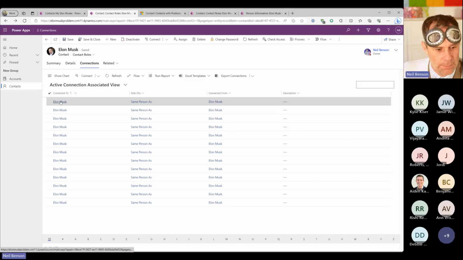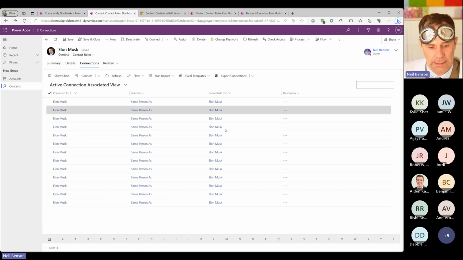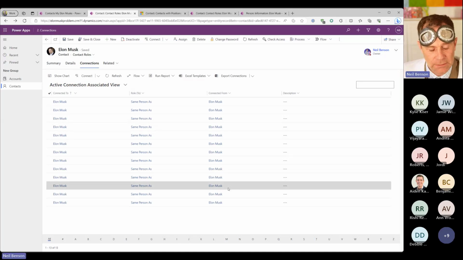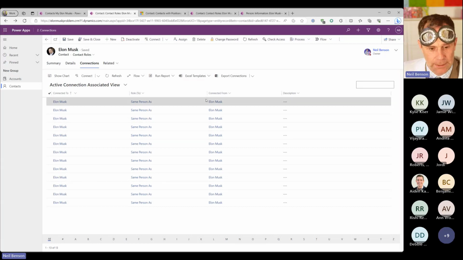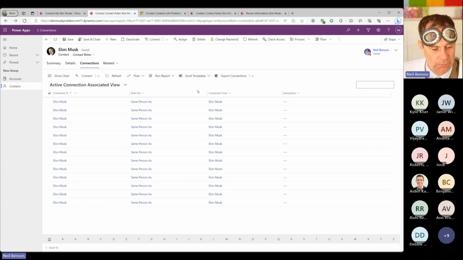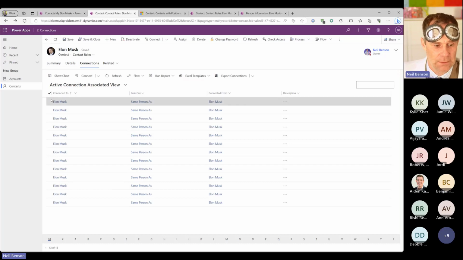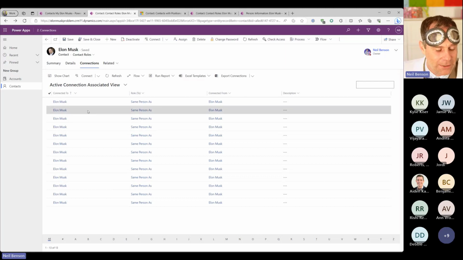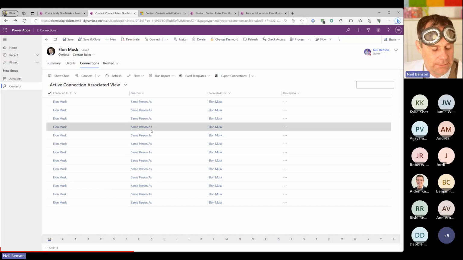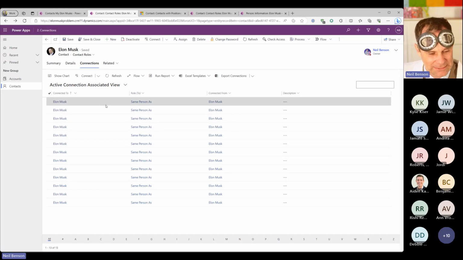I could have maybe connected this Elon Musk to also works at and listed all the other companies. So I could have done that. That's an alternative use of connections and maybe a slightly more helpful one. And for some reason, a lot of Microsoft Business Apps professionals respond with connections as their first idea when we discuss this problem. Oh yeah, you can use connections to get out of that, but in reality, when you go to implement it, it's actually pretty lame, and I'd avoid it.